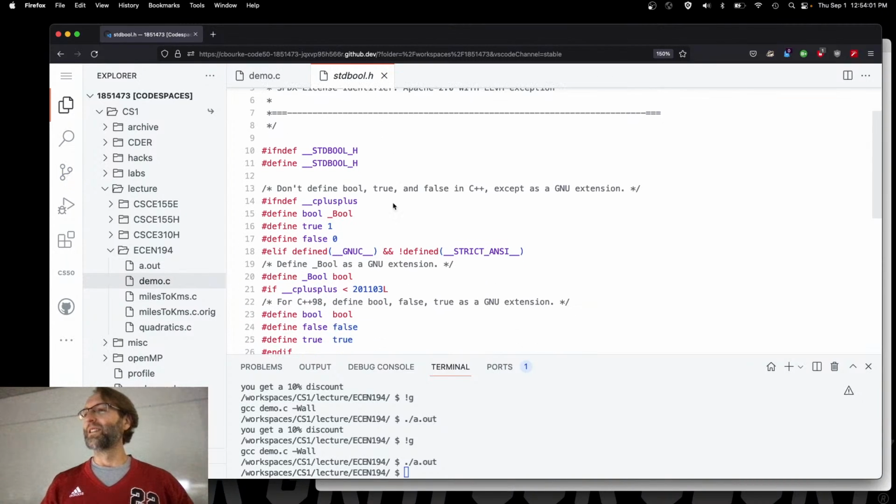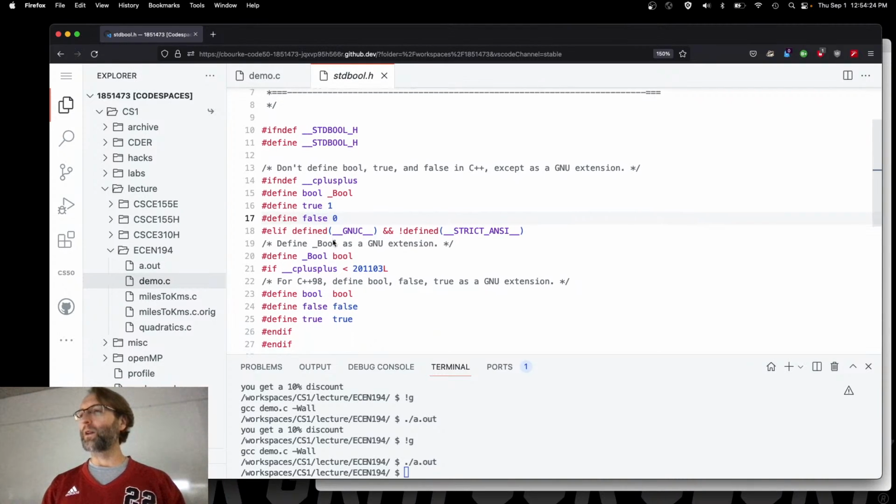Right? All right, take a look at the actual library here. How does it define true and false? What are those called again? Macros, right? Preprocessor directives. All it's doing is assigning a human readable term to the value 1. All it's doing is assigning a human readable value to 0, right?